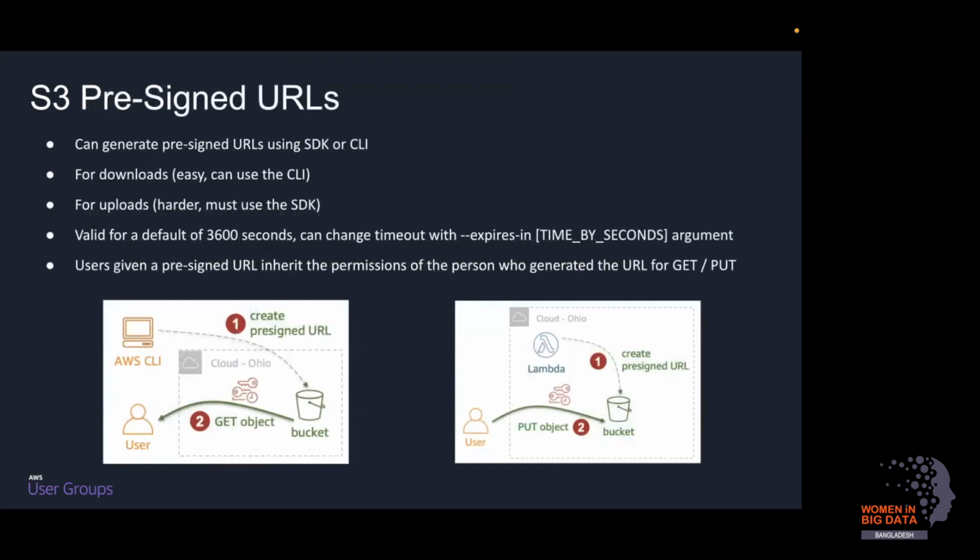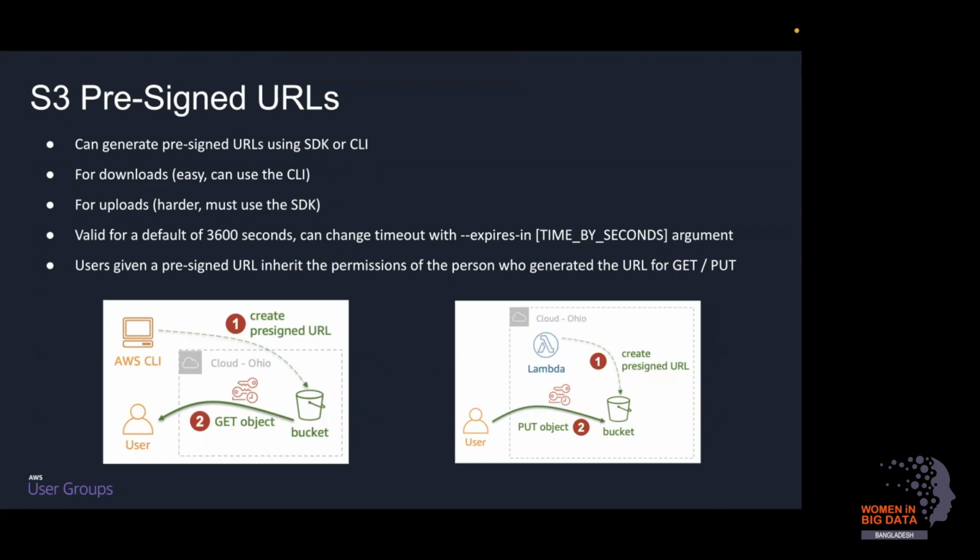I'll quickly move on to the pre-signed URL. When it comes to the pre-signed URL, for now I made a bucket public and I gave access. But if you want to give temporary access to anyone, let's say you want to allow someone to download a particular jar file or an exe for 30 minutes, and you don't want to open your AWS account, then you can generate a pre-authenticated, or pre-signed, URL with a fixed time set.